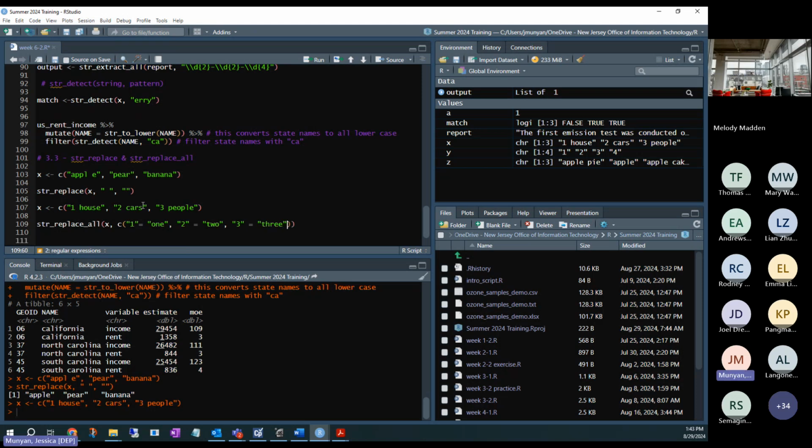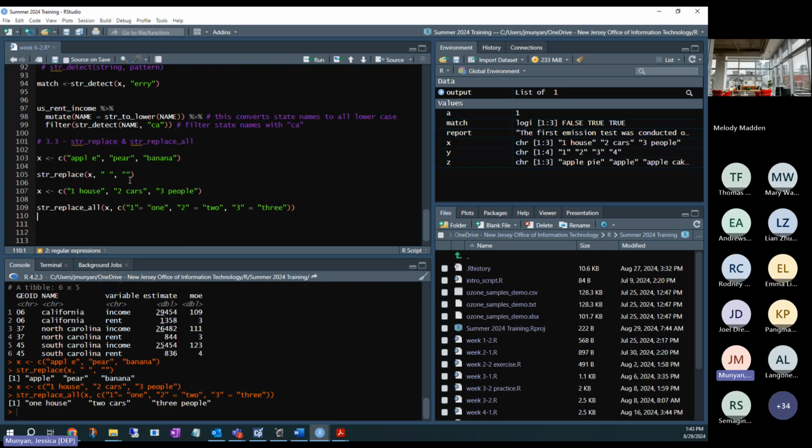Okay. But if you just had one, say if there were multiple spaces throughout this whole thing, you would use str_replace_all and you could still just run this. Because if you're still only replacing one thing with one other thing, that's okay. You just need to do it for all. This will only do it for the first match, so to speak. So if we run this, it replaces all of our numbers with the written out words one, two, and three.